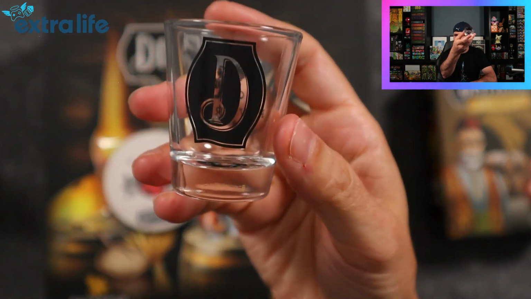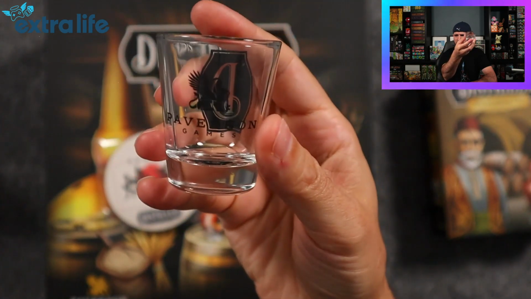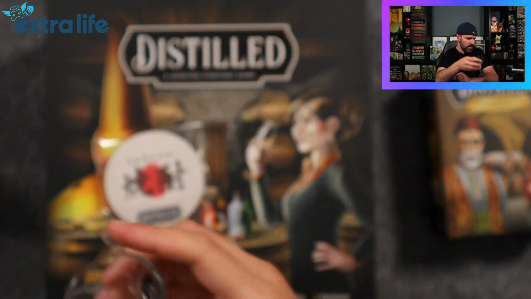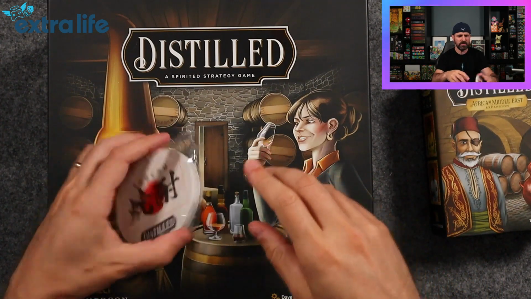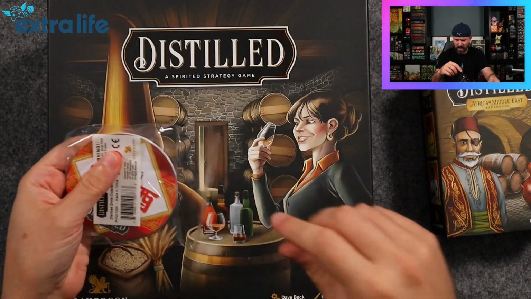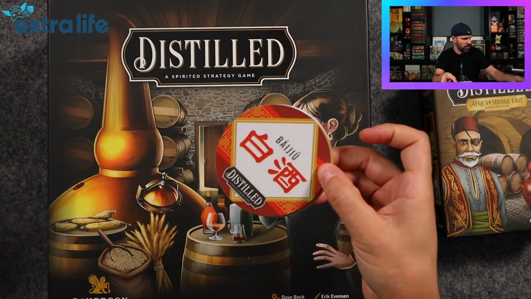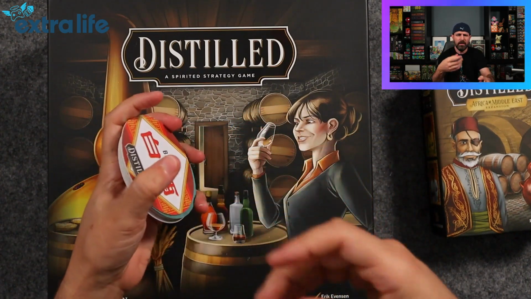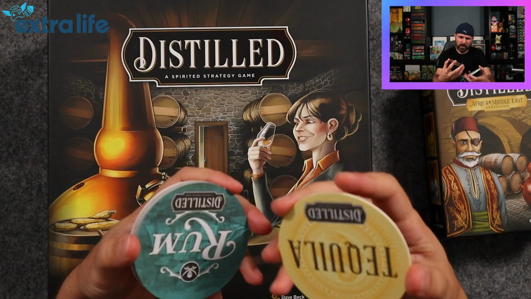So there we go. The big D for Distilled, and then Paverson Games on the back. Some people don't like these little gimmicky add-ons, but each to their own. I think they technically came out free in the all-in pledge, because I was going to pay for the upgraded coins and stuff anyways. So for me, it was just kind of like, well, I get these while I'm at it.